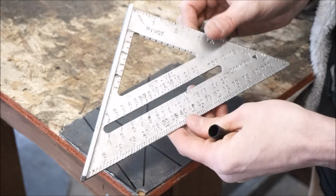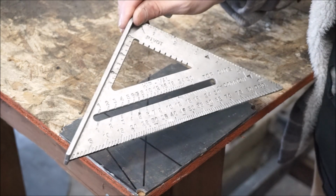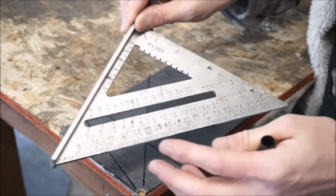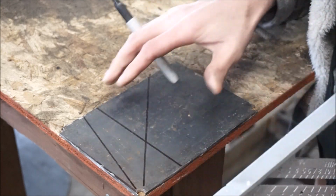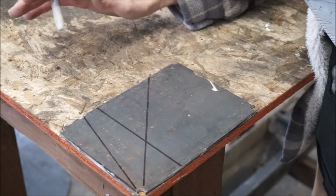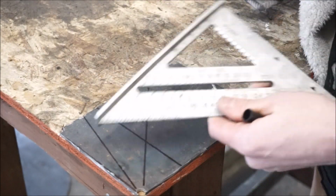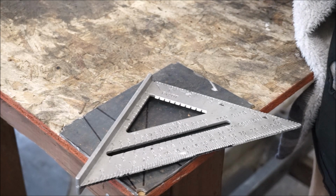These things are super cool. There's actually a lot of YouTube videos already out there on all the different things you can do. I'm not even sure all the stuff you can do with them, because I know a lot of it has to do with actual roofing. But in my case, this is the kind of stuff I use it for: marking out the lines and degrees and angles, just using the pivot tool and the 45 and the 90. Get yourself a roofing square.